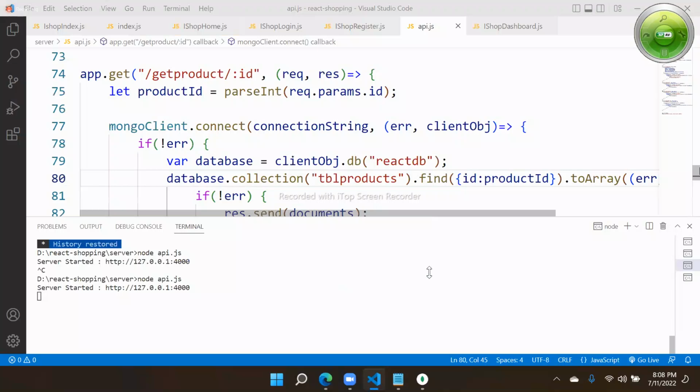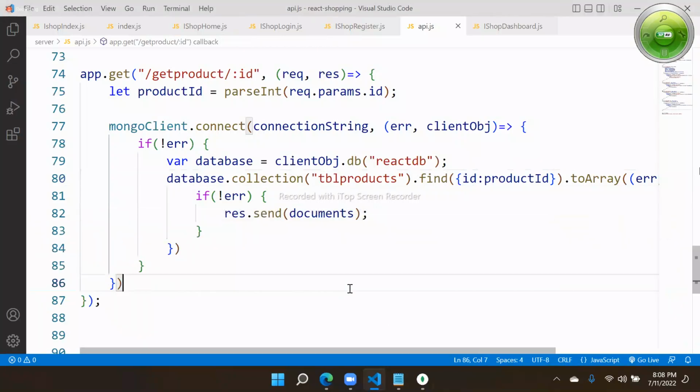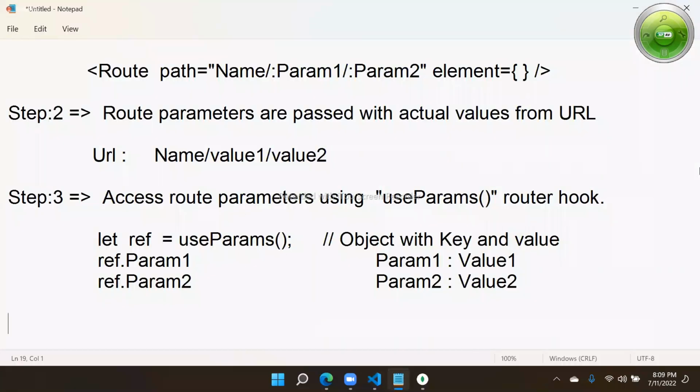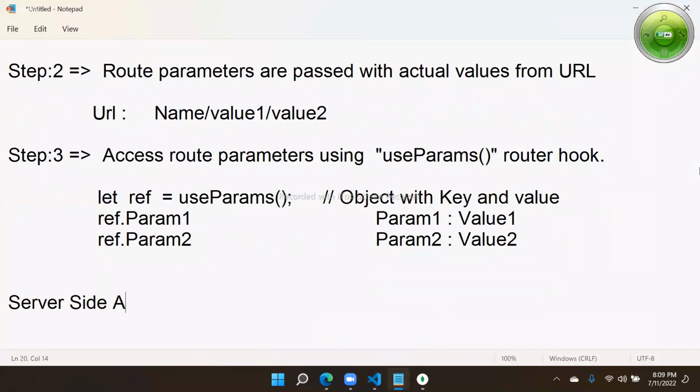And this time we have used server side route parameters. Server side route parameters, how to define a parameter, how to collect a parameter. That means server side API parameters in Node.js.